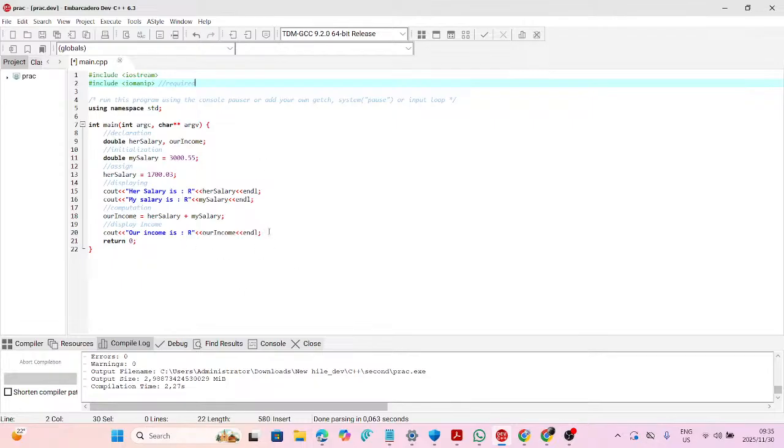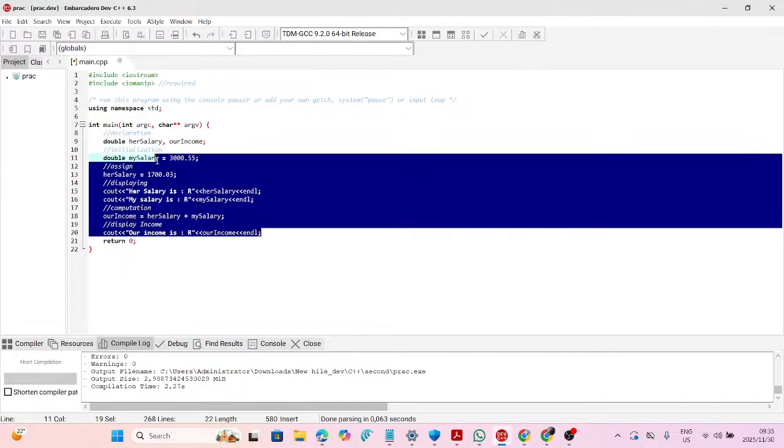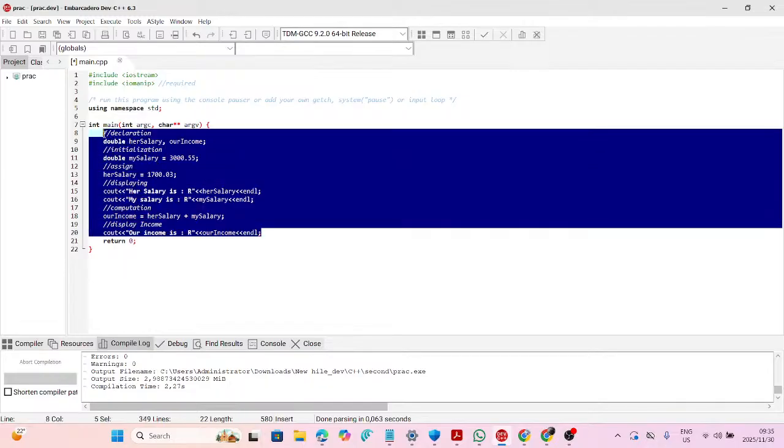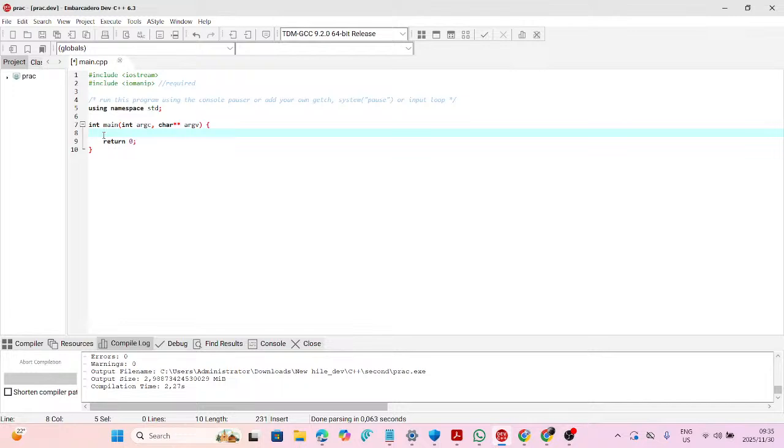Let me erase this because it was just a recap and go into new stuff. Let's say I've got an integer called number, and this number is going to be 51. I don't know why I chose 51.